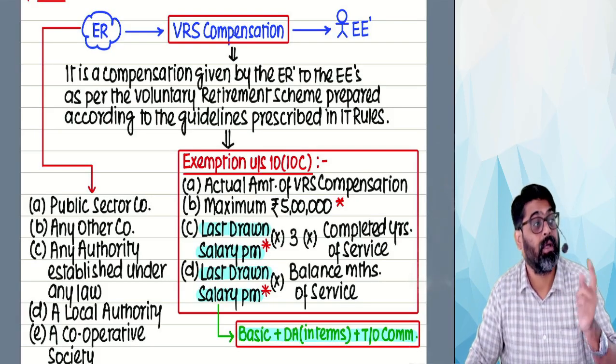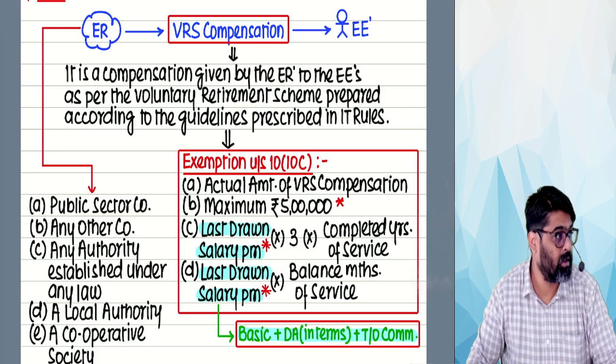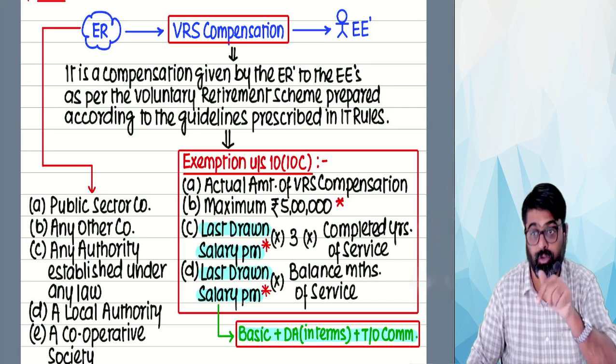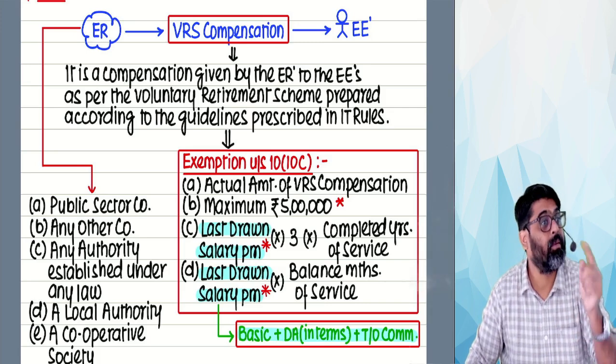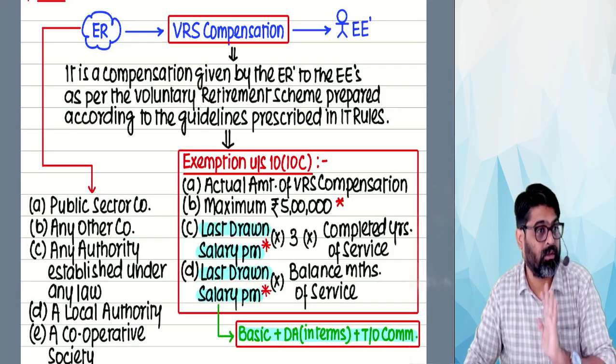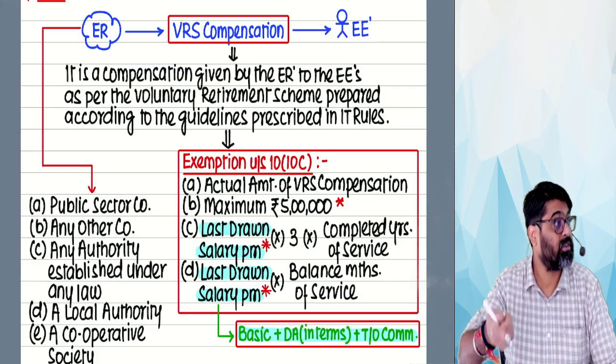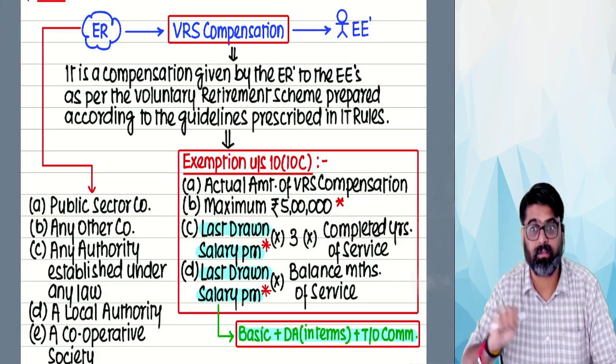Employees covered should be 40 years of age or more, or they might have given services of 10 years or more in the company. Those employees should be covered. And the employees who are covered in the scheme and take voluntary retirement should not be employed by a sister concern, meaning another company of the same management.